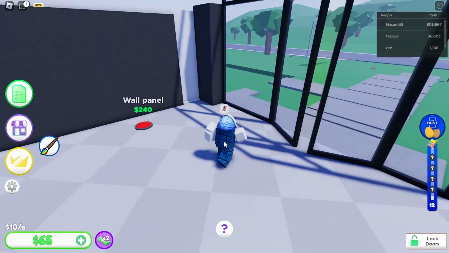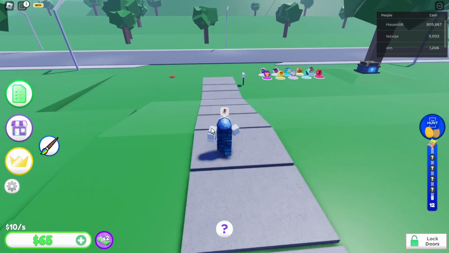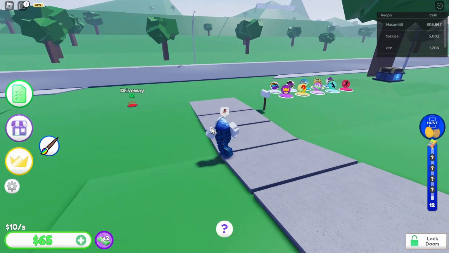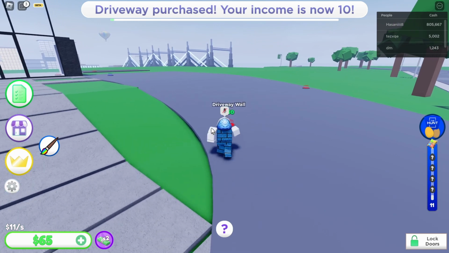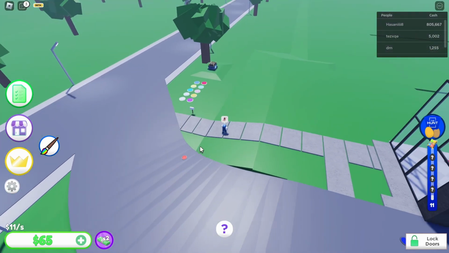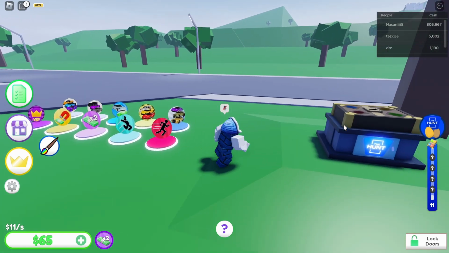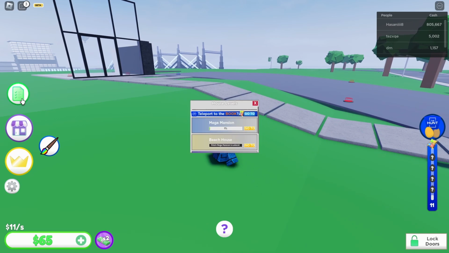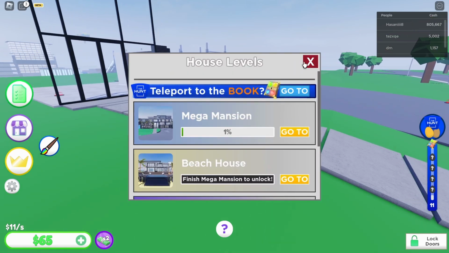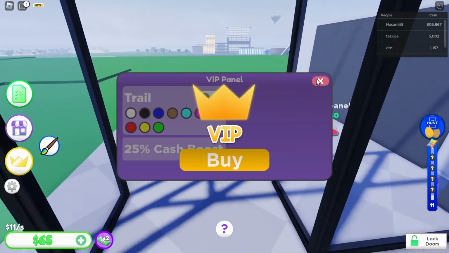Okay. How do I get money though? How do I get money in this game? Driveway. How do I get money? Ooh, that's the hunt book. Right? Dope. Where is money? Money, money, money.